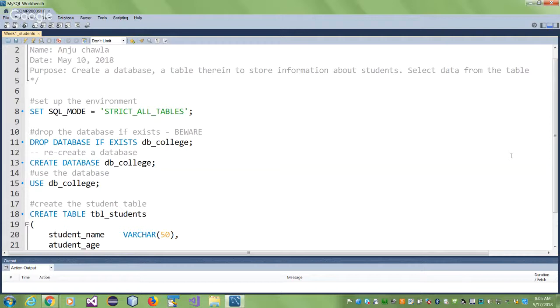When you work on a server in which you cannot control the environment, definitely you cannot control the environment on a server on which many users work, then you, in your own script, will create your own environment. That environment could be related to tables, to updates and deletes, to the engine you're using, and so on. So there are many set statements, each has its own use, advantages, disadvantages, depending upon what you want to do and what you don't want to do. So that's the set statement. Usually I use that statement just so that it's in your head, so that you know, yes, the environment can be set. How useful is it for me right now? Not very useful, to be very truthful.